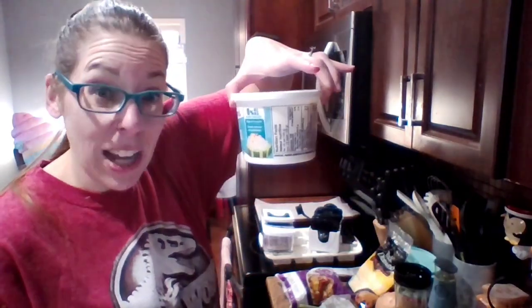8 large eggs, 2 cups of cottage cheese. Another thing about this recipe I love is it's really high in protein. Now, if you don't like cottage cheese, guess what? I don't either. But here's the thing. You don't even notice it in these egg bites. You will not be able to tell. Trust me. So just try it.